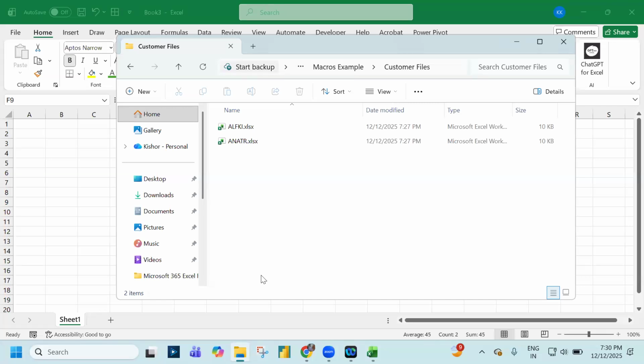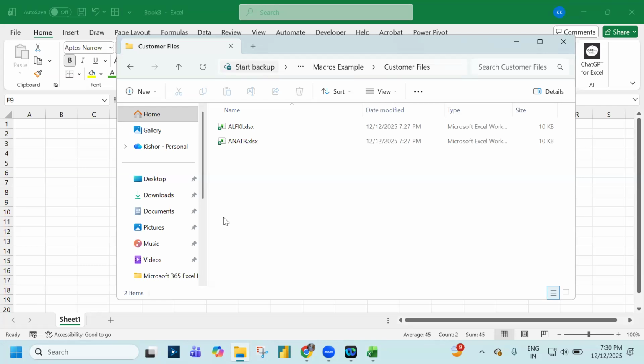In that process of doing that monotonous, boring work, copy, paste, copy, paste, copy, paste, something or the other we will miss. And we find what? 78 files only. How many are missing there? Two are missing. To find out what all are missing, it will take more than half an hour. Yes or no? All these things are the practical problems, right?